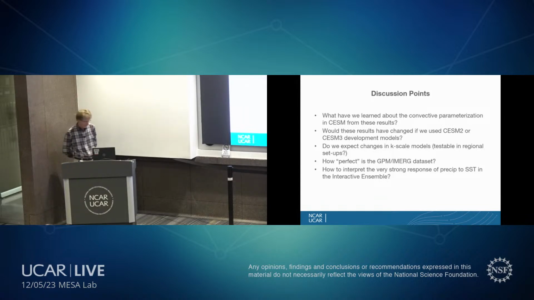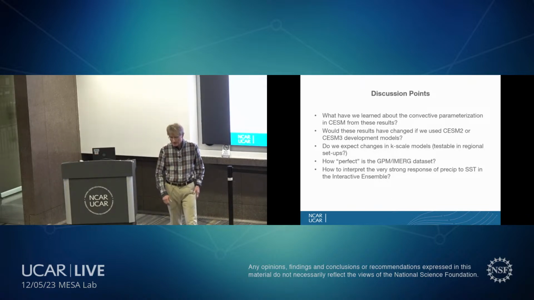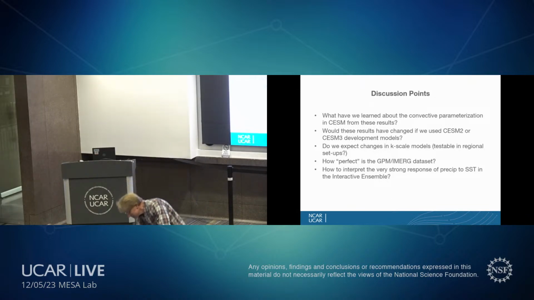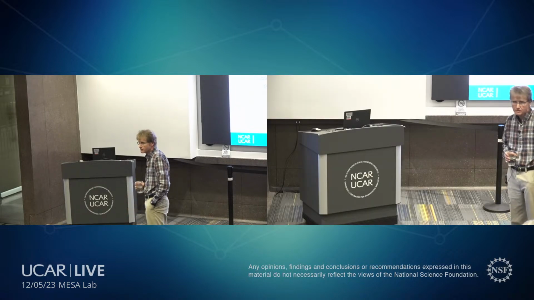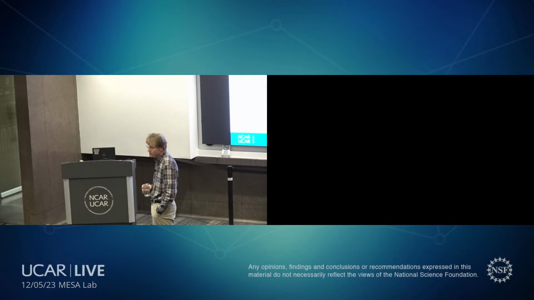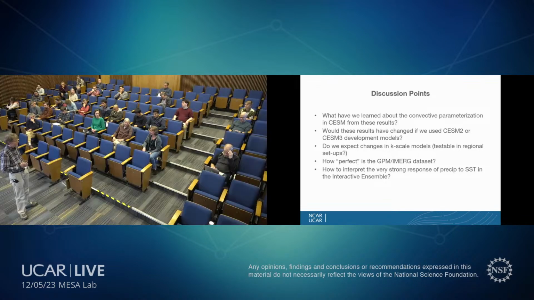Okay, yeah. I was just wondering, a lot of the comparisons you did between the model and observations were correlation coefficients, in particular where you showed that the correlation was higher in CSM than in ERA 5. I'm just wondering if you've looked at that in terms of regression coefficients and whether the magnitude of the relationship is right and there's just not enough noise unrelated to that, or whether the magnitude of the relationship is wrong.